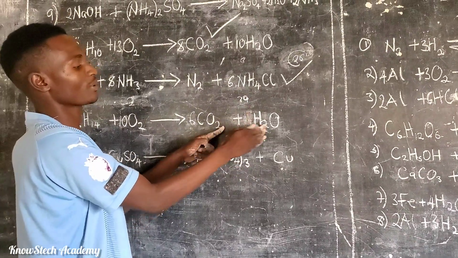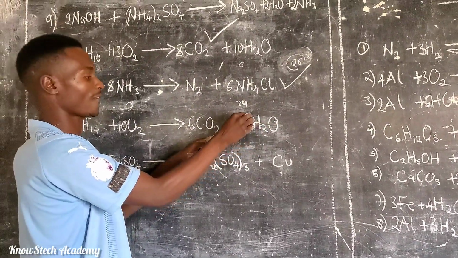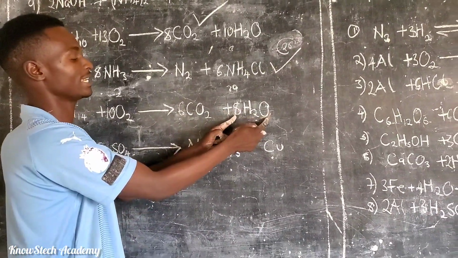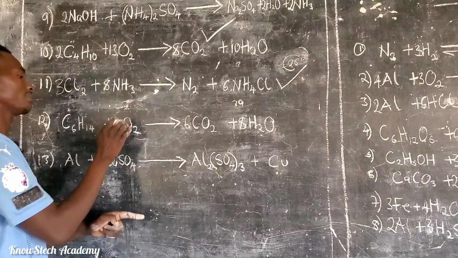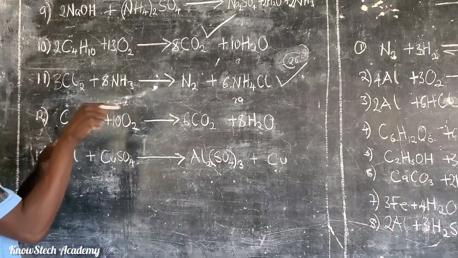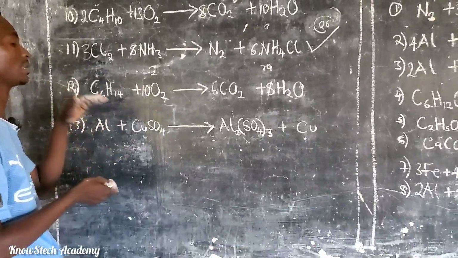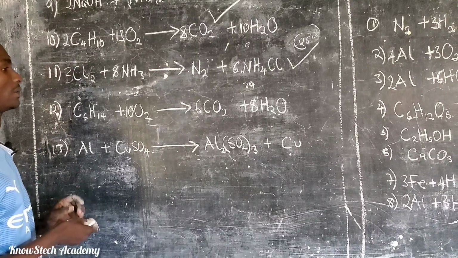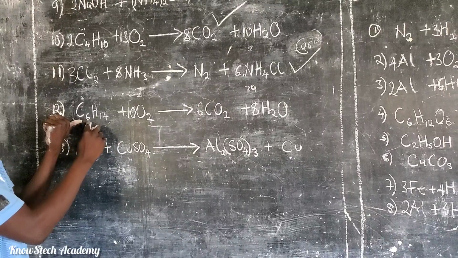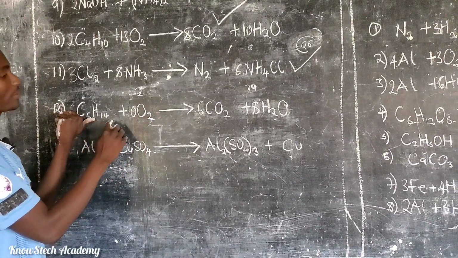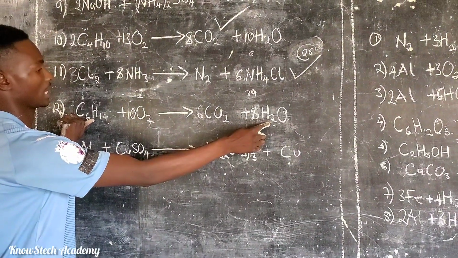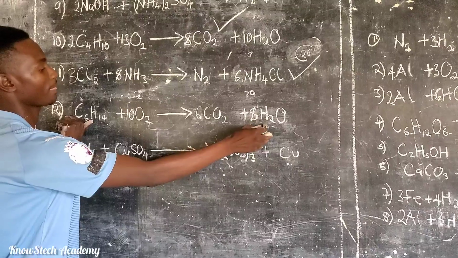So the 7 will change because there's 1 here. The 7 will change to? Very good. So 6 times 2, 12. 12 plus 8, you see? 20. And this side we have 20. Alright. The 8 we've introduced there has also affected the other atoms, which is hydrogen. So number of carbon 6, hydrogen 4, 14 here, then here hydrogen you have 16.